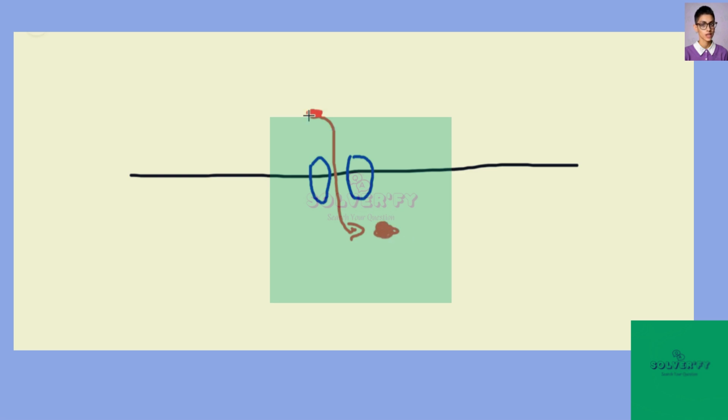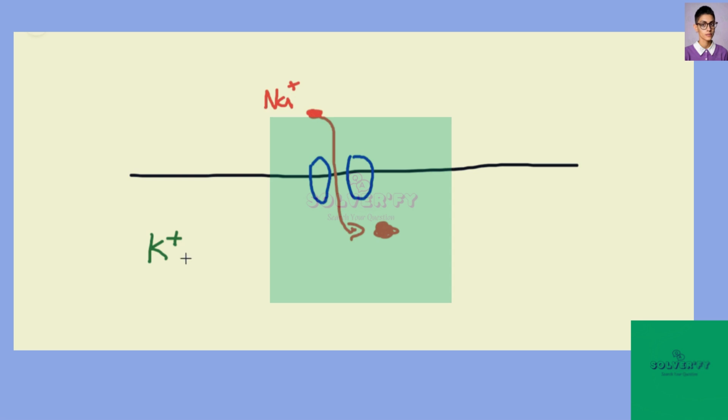And there are two major ions that flux across this membrane during an action potential, and those are sodium, Na+, and potassium, K+. And what you should know is that before firing, there's a high concentration of potassium within the cell and a high concentration of sodium outside of the cell. So what this image is showing is, since it's showing ions entering the cell, it must be sodium ions moving down their concentration gradient and entering the cell.